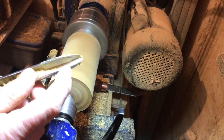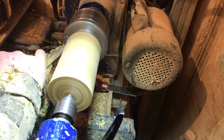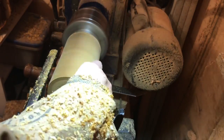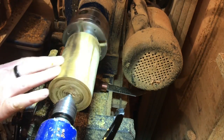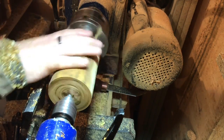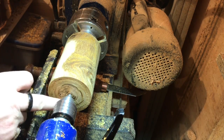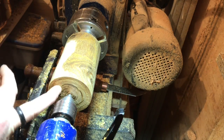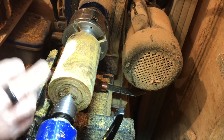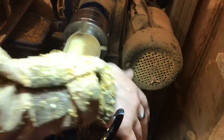I'm using the wings of the gouge, very sharp. Take my time. That's pretty good. Okay, what we're going to do here is perfectly smooth that off. Well, I'm going to cut the tenon in. Cut the mortise in, and then tidy it up. Put a recess for the logo, and see how we get on. This wood is beautiful, beautiful. I believe it's pear.